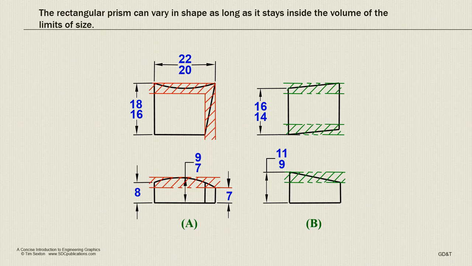So here's a part where we have surfaces and the rectangular prism. You can see here I've got a red zone showing the amount that it can vary, so between this will be two millimeters apart, between 16 and 18, between 20 and 22, it can be two millimeters apart. And this is one shape it can take on. It can have even like a treasure chest top. This is on an angle but it's still within the 11 and 9 limits.